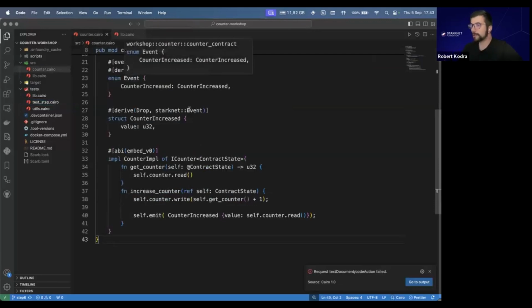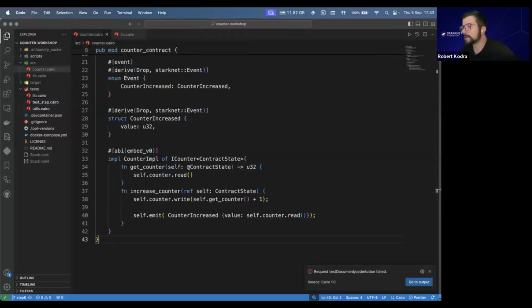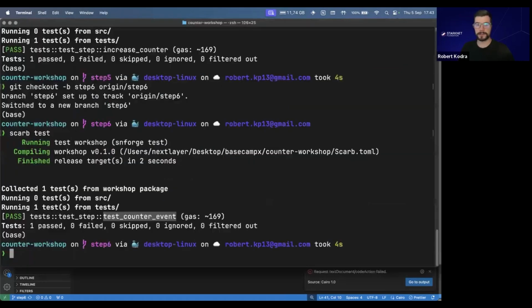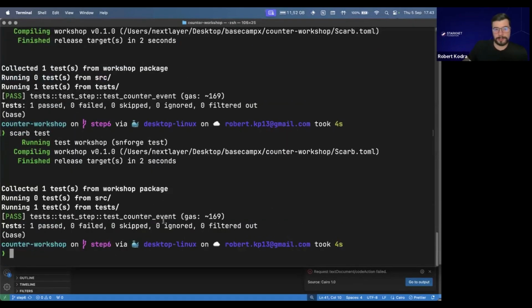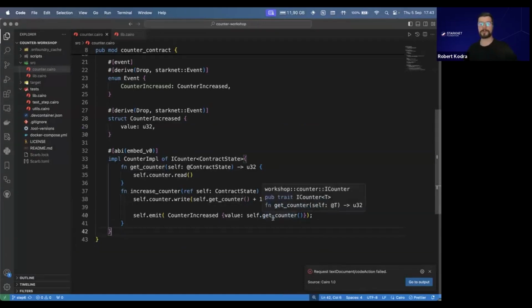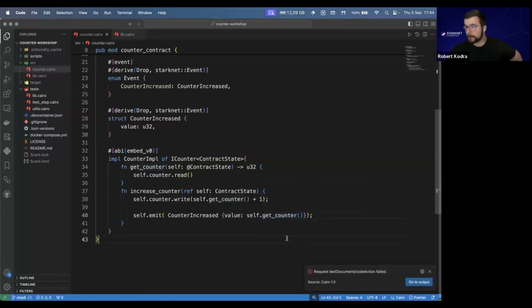Okay, now let me see, why we cannot use self get counter. We cannot use self get counter. I never tried that. Value equals to get counter. Let's see if this passes. It should work. It should work as well. I think both options work as well. That's actually a good point. Yeah, you can use self get counter. So multiple ways of doing this. And then, yeah, thank you, Michael, for the tip. That's actually good. Okay, so now we finished step 6.